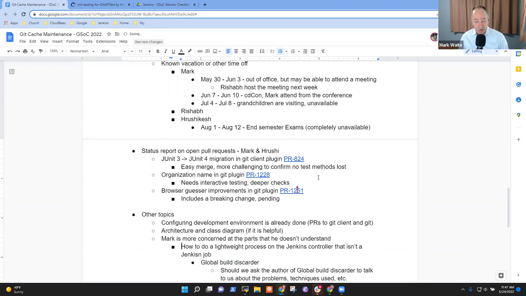Because I'm worried about this. Everything I've done thinks about a job and has a workspace, and has all sorts of infrastructure, which is where the Git plugin lives. But this automated cache maintenance really shouldn't be done with jobs, because we tell people quite rigorously, you must not run jobs on the controller. And therefore, we've got to have some other method. And my thought was, this is one that's worth exploring to be sure we understand. And you may ultimately end up with an architecture and class diagram that describes it, because you need to know which classes you inherit from.